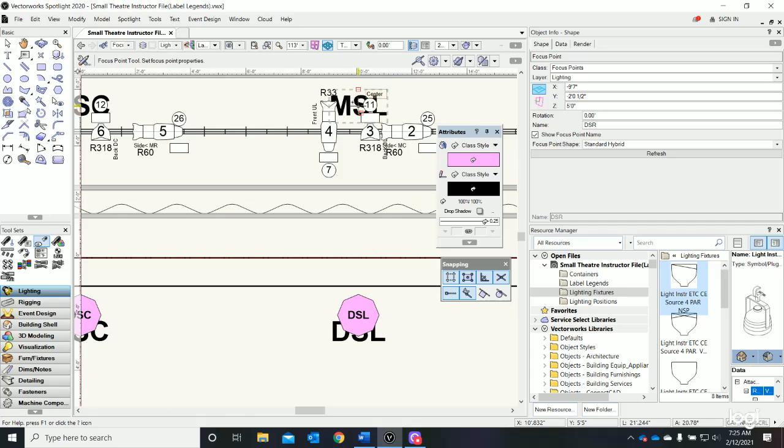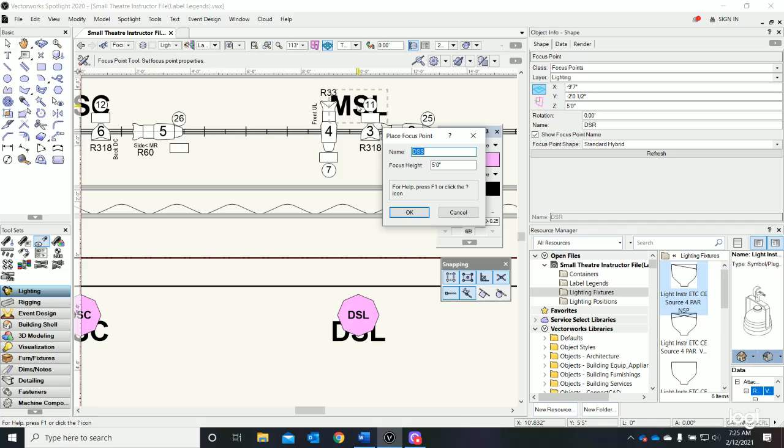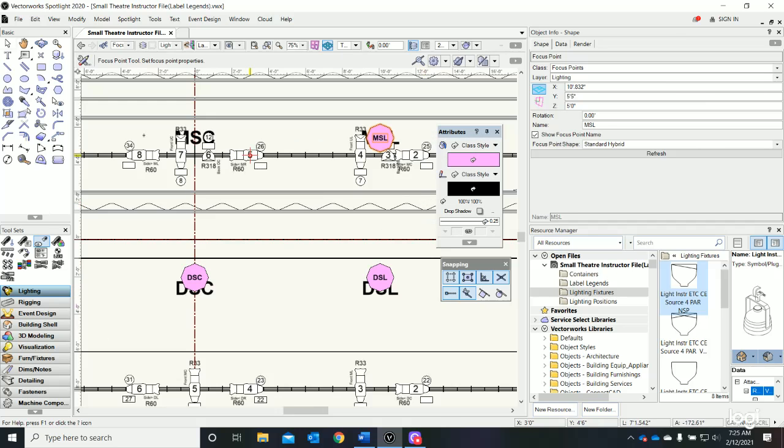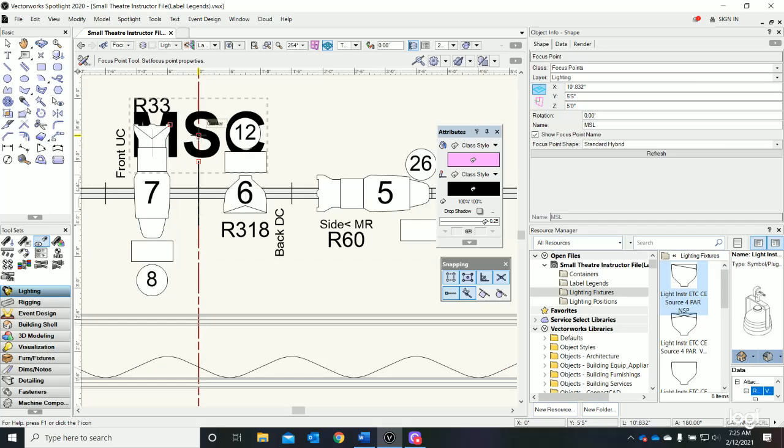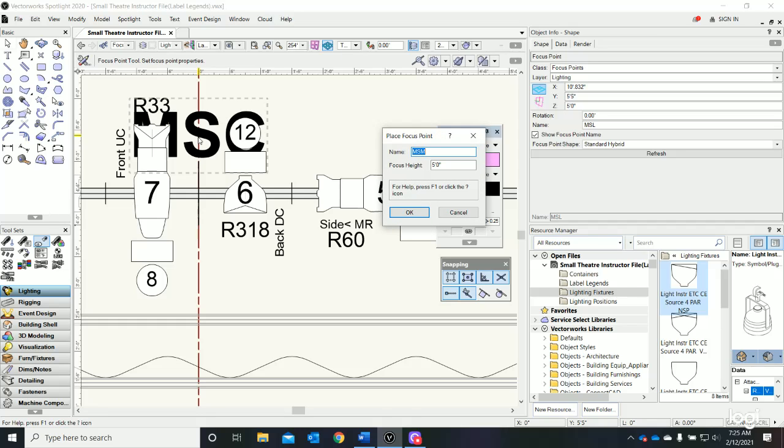I'm going to put it in the middle of this text box this time, and that's going to be mid-stage left, and I'll say okay. We'll go here, see if I can get it in the middle of that text, and let's call it mid-stage center. And I'll say okay.